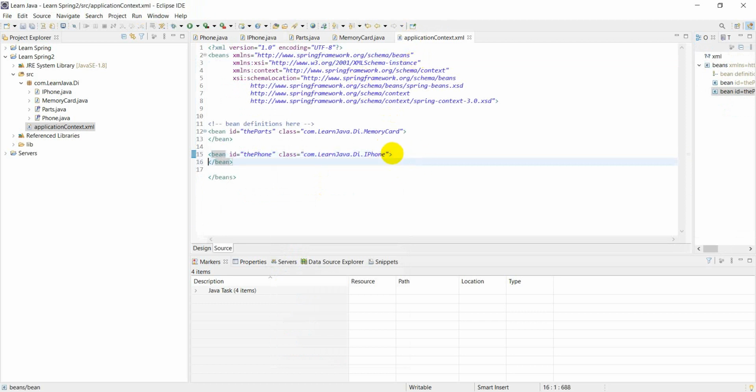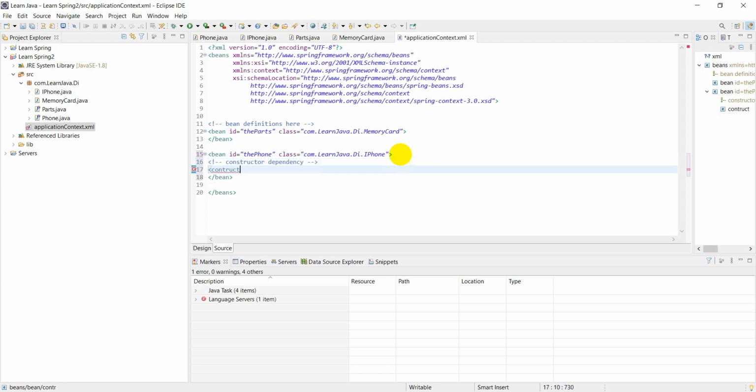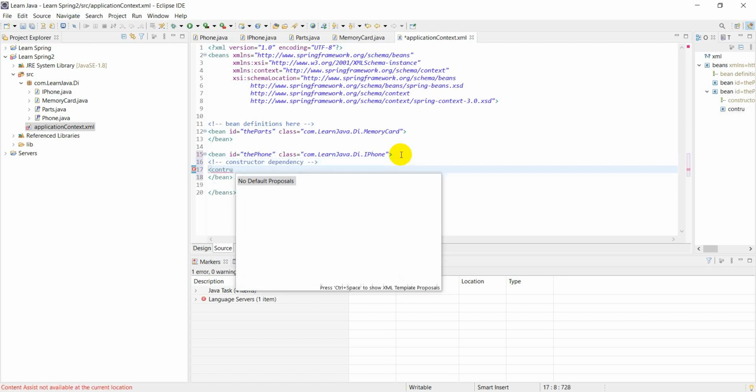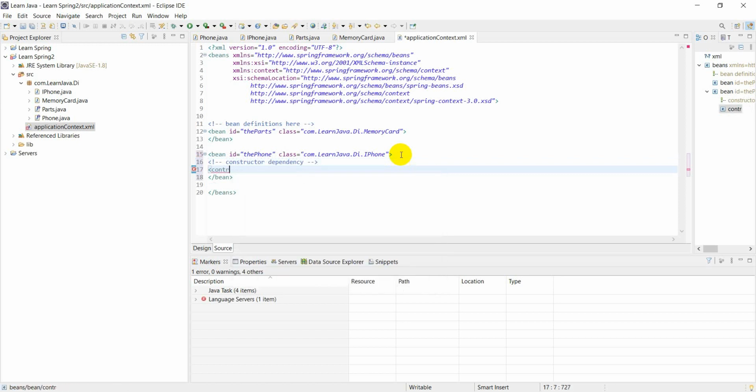So we are talking about dependency injection here, and we have to define the injection right here. You will define the constructor dependency here. Just create a tag called constructor-arg, and you can close this.